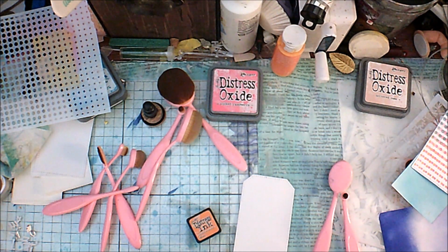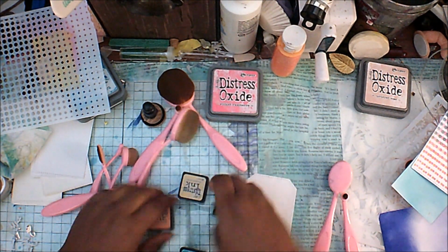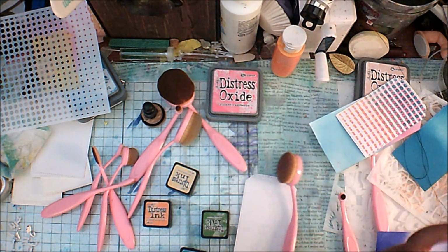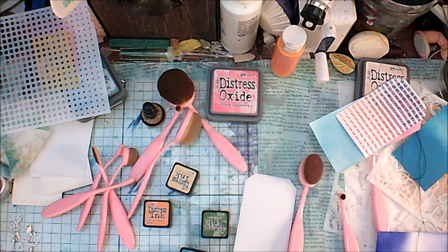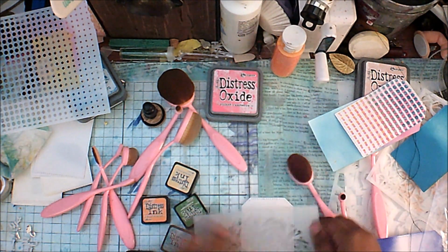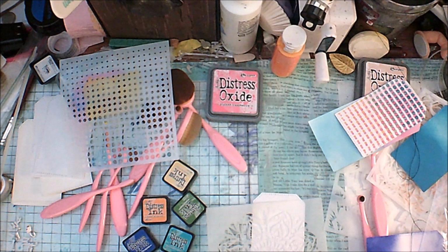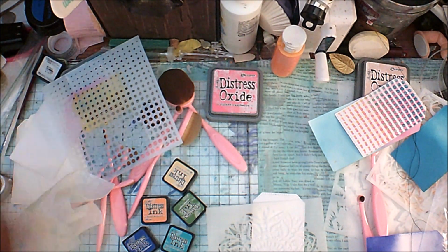Let's pull some colors out here. Going to my drawer. I left some stencils. I was cleaning up my room and organizing my rags. All right, let's see. Clean off these babies. See how they're doing. All right, and then make sure I'm all good to go.